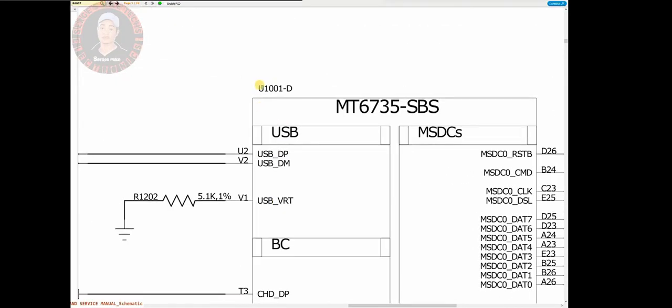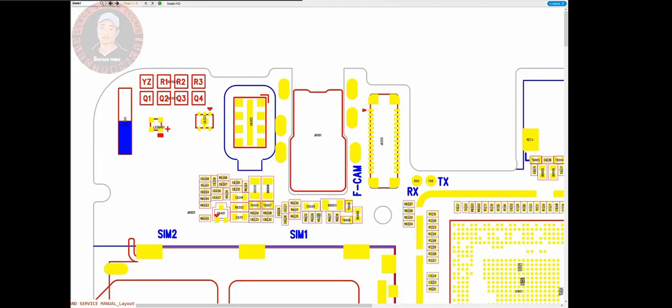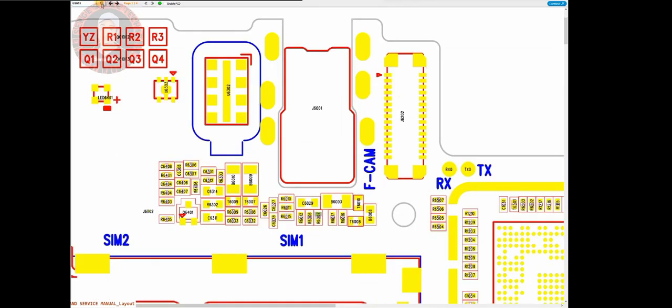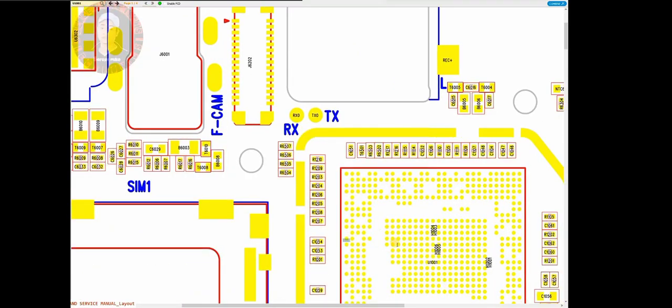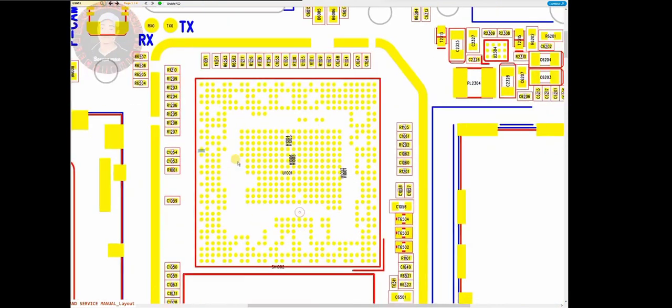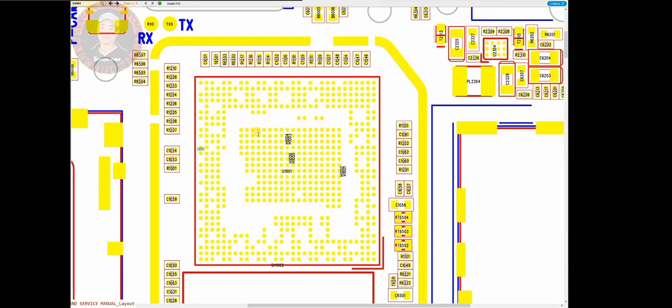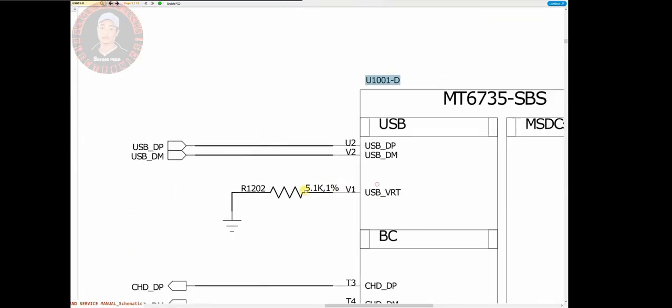It's U1001. So you just have to copy that, go to the PCB layout, and search that IC. Okay, we have our identification icon right here. So it's coming directly to the CPU. The detect signal is coming to the CPU, which is very normal. So you need to have a 1.8 volt.